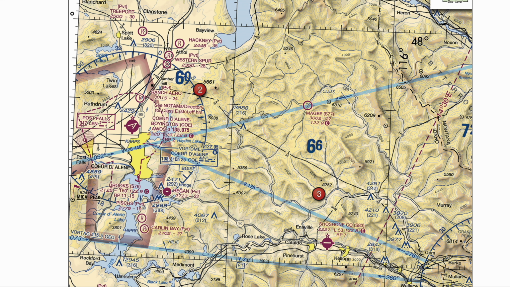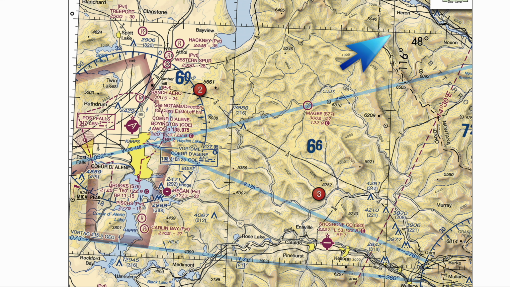Let me see now if I can determine what the coordinates are, latitude and longitude, for Shoshone County Airport. So remember the rules. First thing first, establish a point of reference. The only thing that I can see that will give me a point of reference are the coordinates at the very top that says 48 degrees latitude. Now always start with latitude first, okay? And 116 degrees longitude. That's my point of reference.